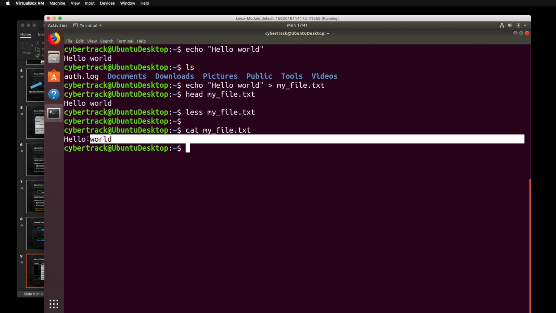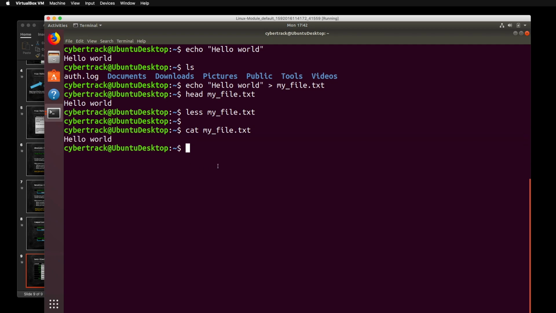It can clutter your terminal a little bit, so you have to make a decision on, is this a larger file? Yes, I'm going to use less. Is it a short file, very small file? I'm going to use cat. How do I know if it's a big or a small file? I can use head to preview it. Echo can send text to the terminal, or it can send it into a file.